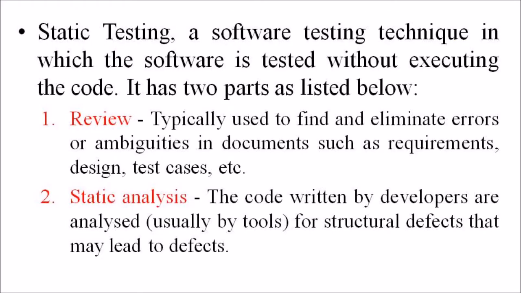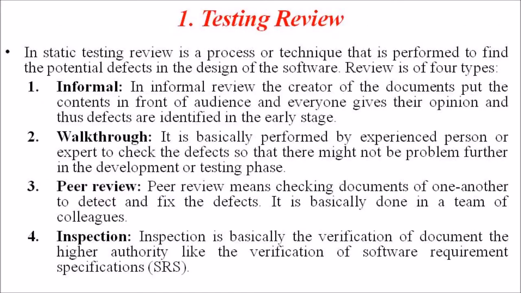Static testing is a software testing technique in which the software is tested without executing the code, and it has two parts as listed below. They are review as well as static analysis. When we come to the review, in static testing, review is a process or technique that is performed to find potential defects in the design of the software. It is a process to detect and remove errors and defects in different supporting documents like software requirement specifications. People examine the documents and sort out errors, redundancies, and ambiguities.